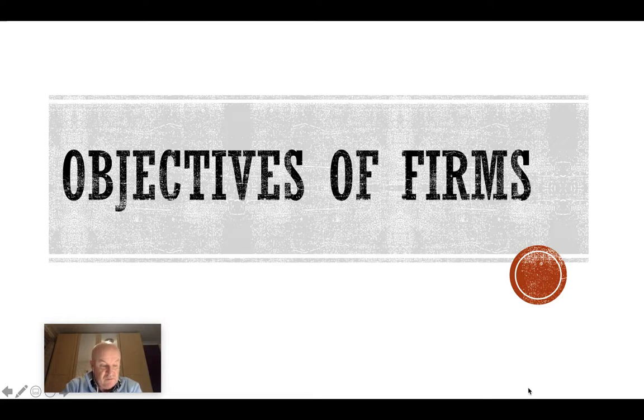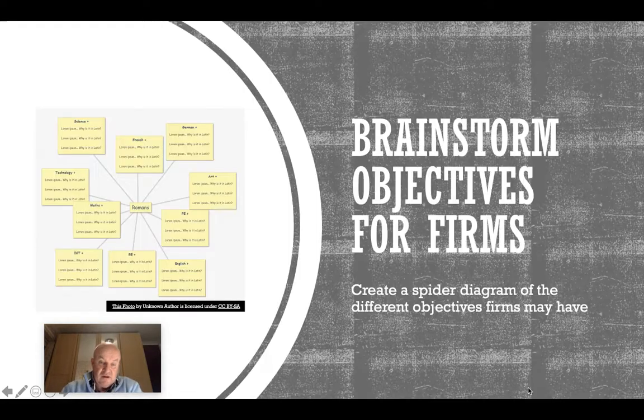There are more objectives for firms, and one of the things I want you to give some thought to before having gone through this in any huge amount of detail is the principle of what sort of objectives you think firms might have. So I suggest you spend a bit of time putting a spidergram together of the different types of objectives that firms may have, and spend a few minutes doing that. You might need to do a little bit of research on that, and then we can discuss that after you've completed that process. Okay, so suggest you stop the presentation here for a moment and do a little bit of research into different types of objectives for firms.